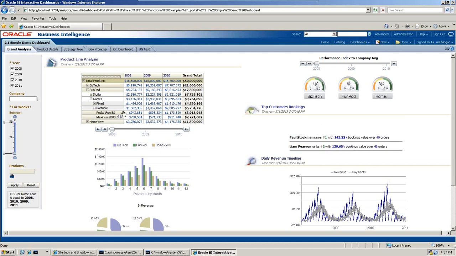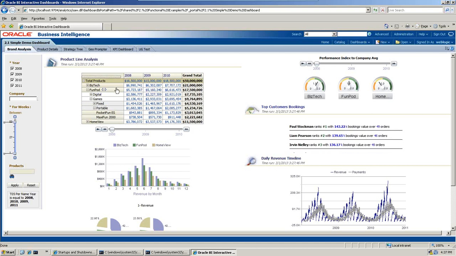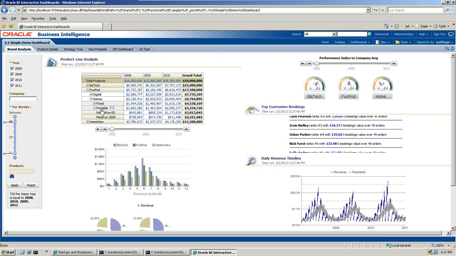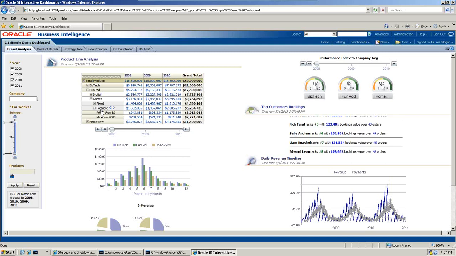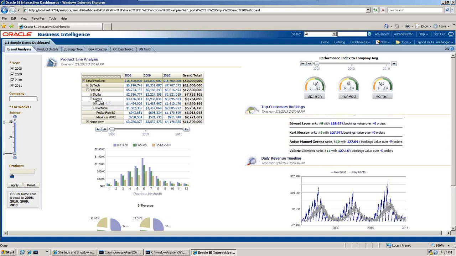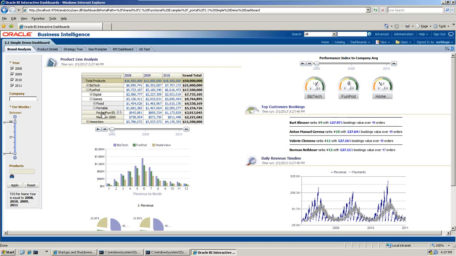But also note, this could be a relational data source. Off of relational data, you can have this identical functionality. One thing that was keen for the developers of OBIE, regardless of data source, the same functions will work. So if it works for Essbase, it works for relational data source too. So this type of functionality is not necessarily Essbase dependent, although this one is working off of Essbase.